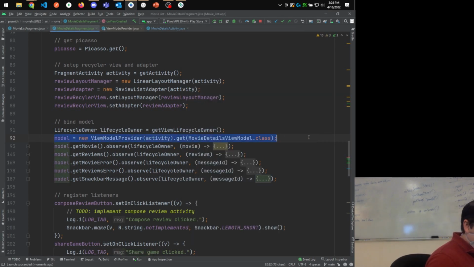So basically, I'm letting the activity be the one that creates the view model, and then I just ask for the same view model over in the fragment.